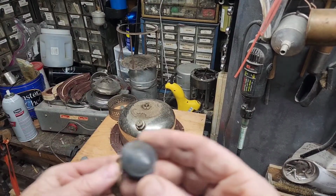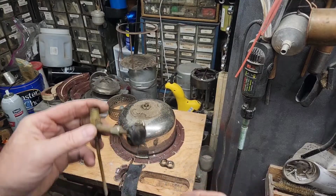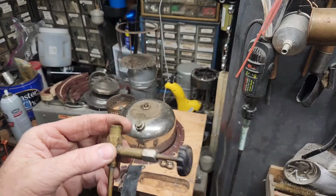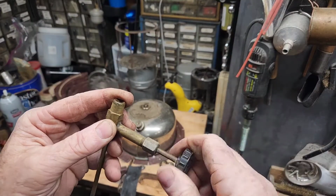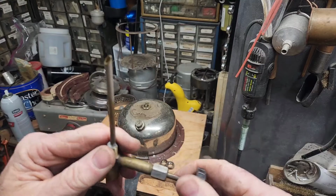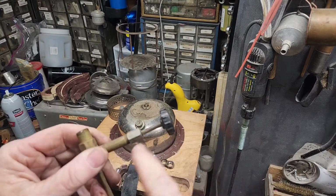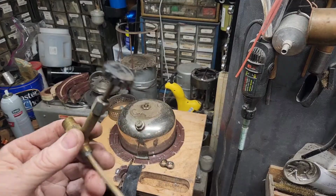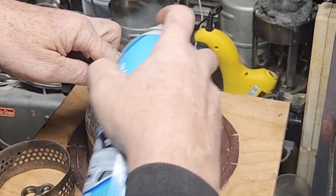Not sure if I can get that. I'm not even going to try to get that valve wheel off there, so I'm not going to even put that in the vinegar bowl. I'm not sure how to fix that valve wheel. And my packing is good in there, so I don't want to open it up because I don't have any leaks now. So I don't want to pull that valve stem. So I'll just give that a little hand cleaning. Go ahead and knock some of this dust off here.